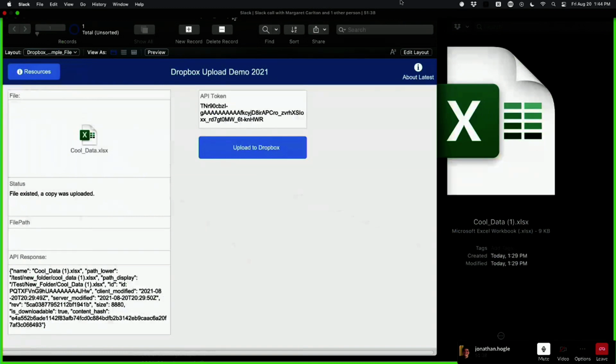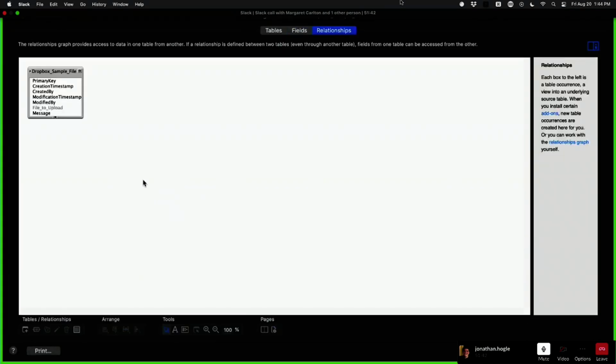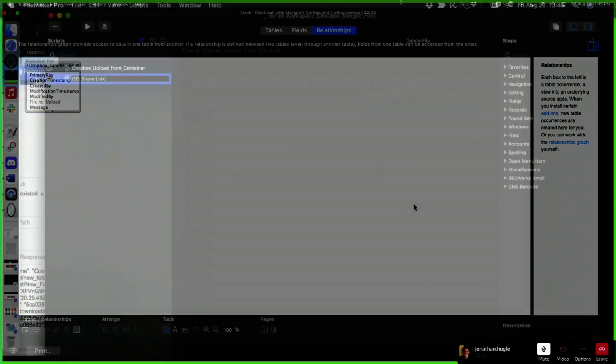I'm confused as to what he's asking. I'm guessing he's talking about, in a relationship graph, you have your main TO that got created here. Is there a way to switch it to a secondary TO as the main TO? I can field that, or you can. It doesn't really matter. You just have to change the path, or make the layout change to not be based on this TO, but whatever TO you need it to be. This isn't a great example because there's only one TO.